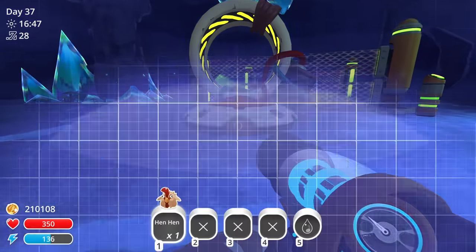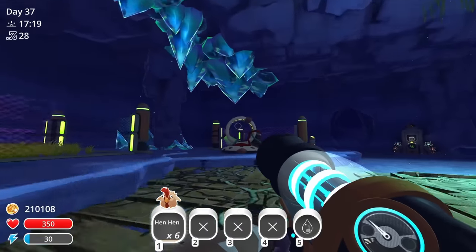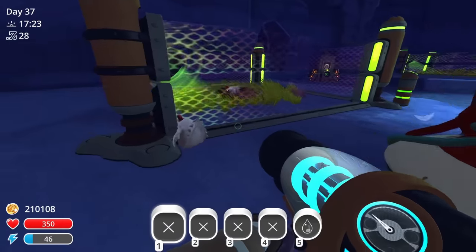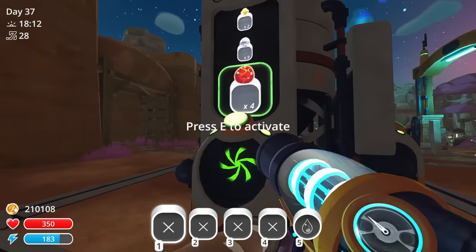Okay. And now I put a chicken in there. That one just disappeared. Whoops. So let's try this multiple times. Chicken cloning. Wait. I got like 2 chickens out of the 6. That's hilarious.